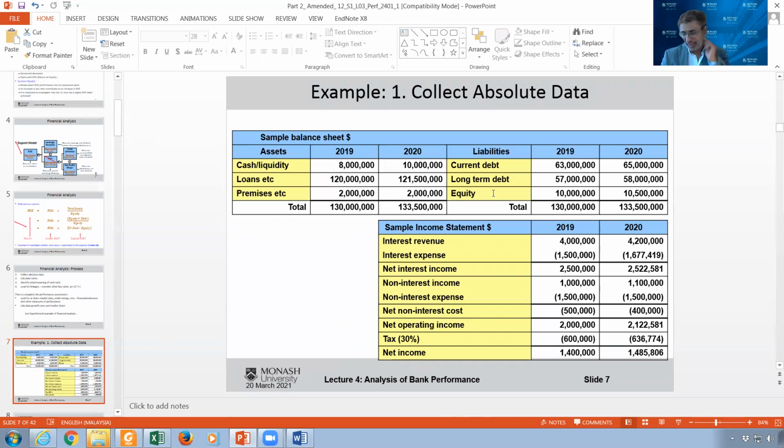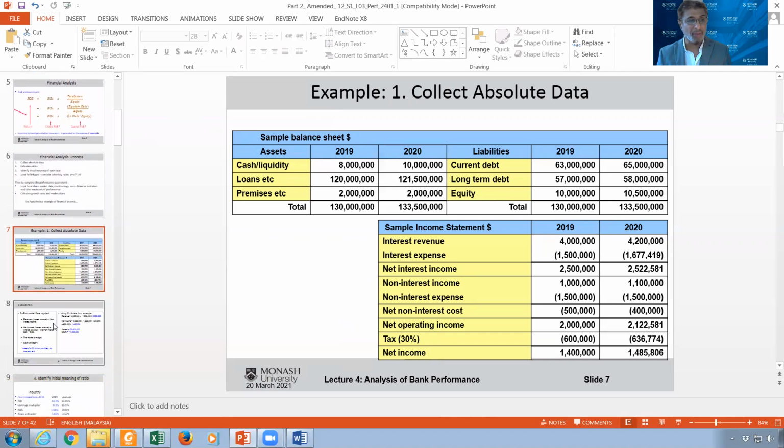This is just easy. It's actually old data from 2005-06, but they made it 2019-20, and it's still based on real numbers. This is 2019, 2020, and we have a simple balance sheet and a simple income statement. A normal one, we have in the balance sheet the cash, the loans, the current debt, long-term debt, and equity. Actually, this is what we are interested in, the equity and the loans, when it comes to the issue of the DuPont model. And within the net income, we need the revenues.